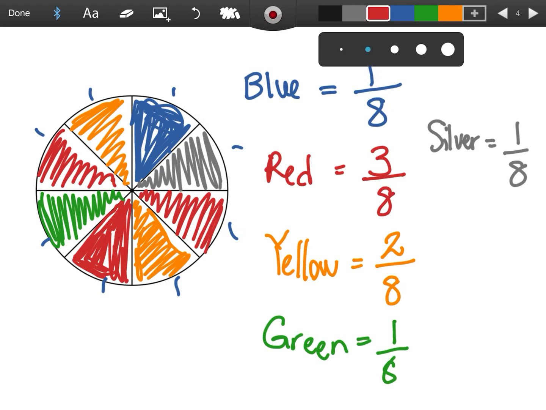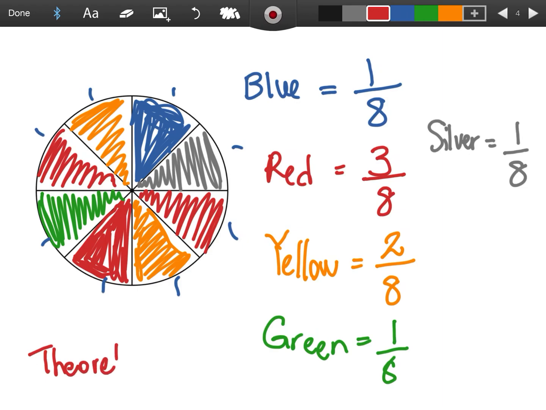So these are theoretical probabilities because we are looking at this in theory. If we wanted to do experimental, we would have to decide to spin that spinner. We would have to pick a number, say 10 times, 20 times, do our tallies, and then we'd express everything over that 10 because that's how many times we conducted it. And then we'd express how many times we spun that red on the top, how many times we spun that blue on the top. And we might see that they're similar in proportion to these, or we might find that they are completely different. And that's the lovely fun about probability, is although it looks like red is going to be the winner, it doesn't always happen when you conduct the experiment. Okay, so that's for spinners.